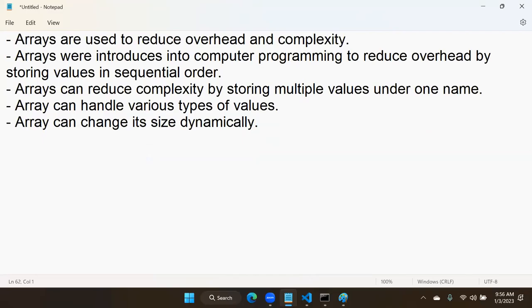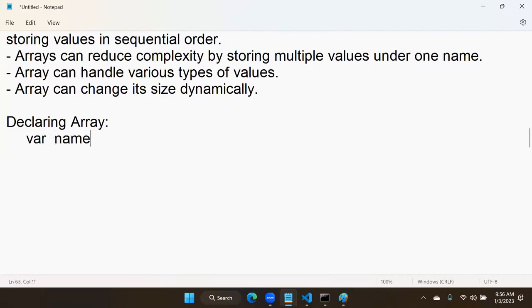How do we define arrays? I will show you. The first step is declaring an array. How do we declare an array? To declare an array, you have to use either var or let or const, any variable name, and you have to define the type, and you should use a meta character. This is declaring an array. This is what type of values? String type. That means it is same type values. You can store only string type.